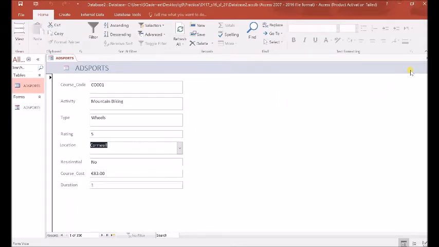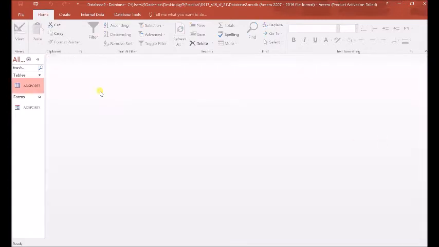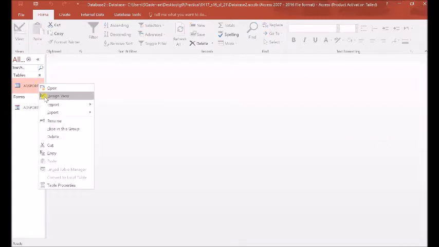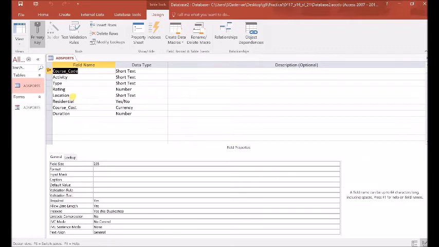Now I will close this form and go back to my table. Here is the validation rule.